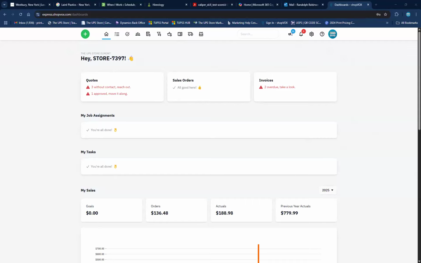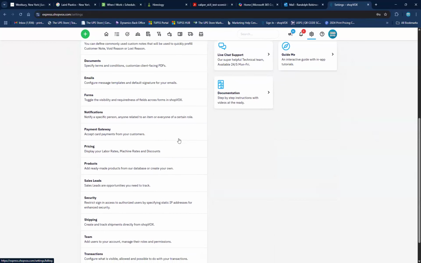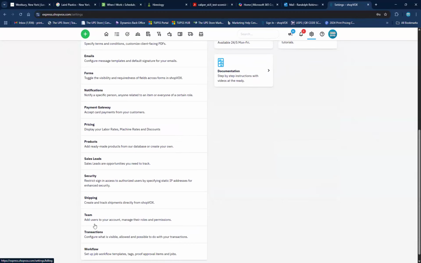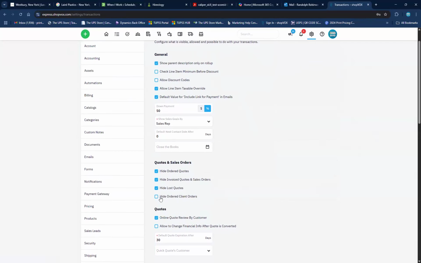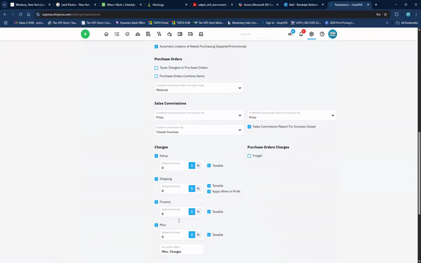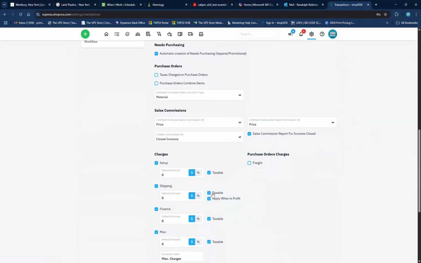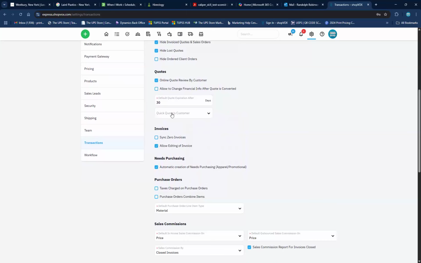All right. So go to the settings icon on the right hand side, and then scroll down to transactions, and then scroll down to the quote section. It's right there at the bottom of the screen. Keep going a little bit. Oop, no, go up. I meant the bottom visually. Keep going up. Right here. So there's your quick quote.